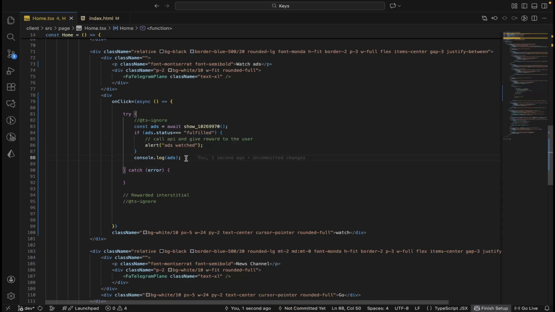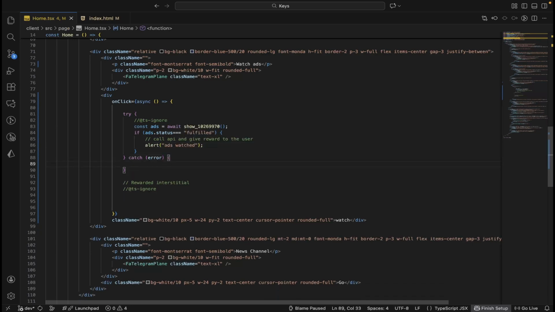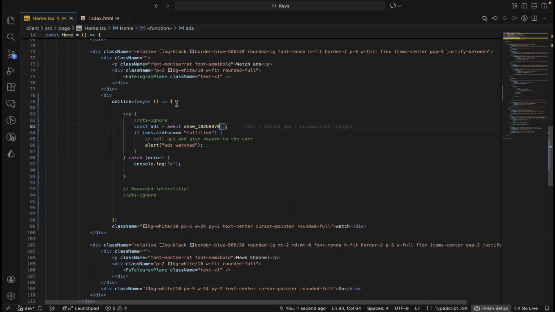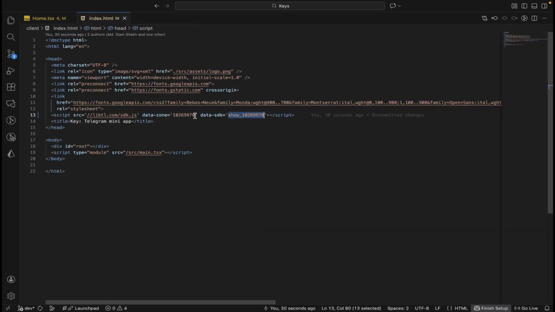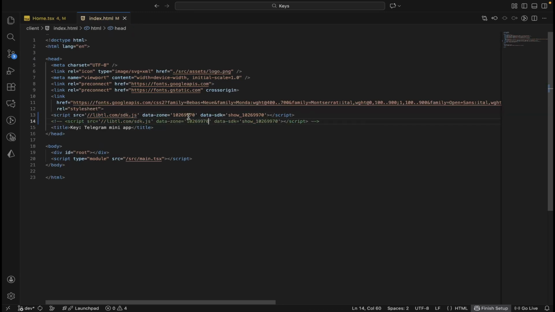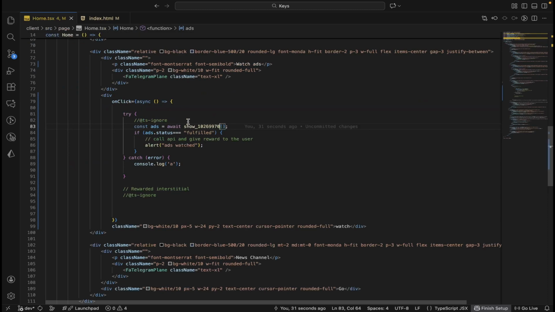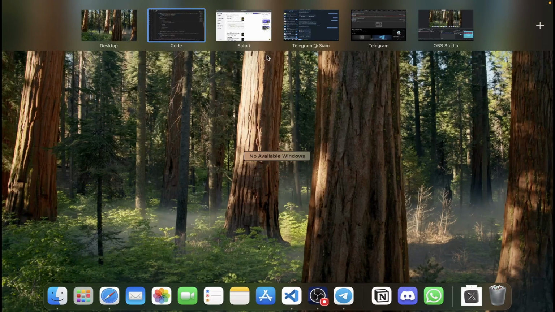Okay, so that is done. So now I come here and show a console log. Now I want to make a mistake intentionally. Suppose there is an error, but we have not managed any error yet. You can see the try catch is still empty. So we want to get an error. To get an error, I simply change that zone ID to a wrong value. So of course now that throws me an error, I expect that.